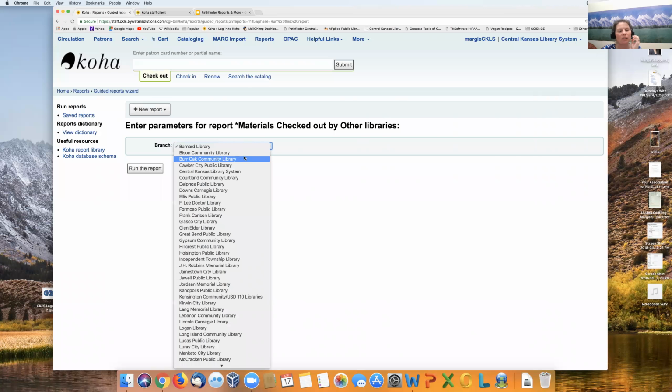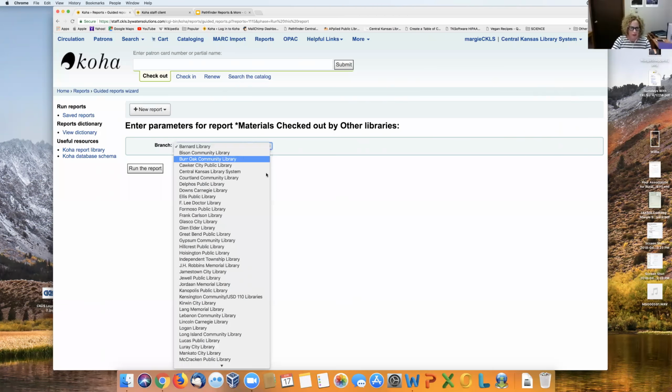Margie, I have a comment in the chat box about the high DVD circulation at GB, and that was also because they checked in a DVD every time they pulled it out of their carousel. Okay. So that's just something to keep note. I think you've already made a note of that, but yeah, every time it's checked in and it says item checked in, local data recorded, that's what it is. Great, good to know. Thanks for clearing that up, because I always wondered why that was big, but I know they have a really robust collection, so thank you for clearing that up.